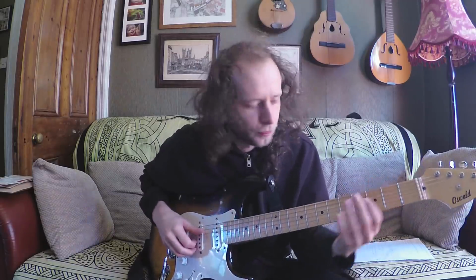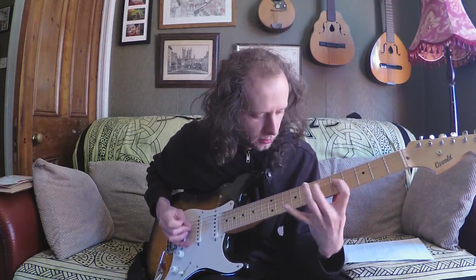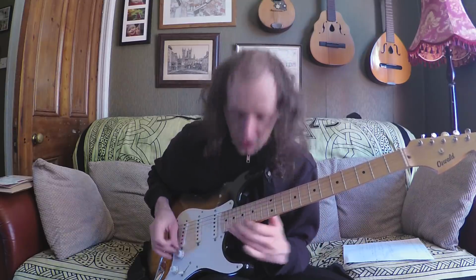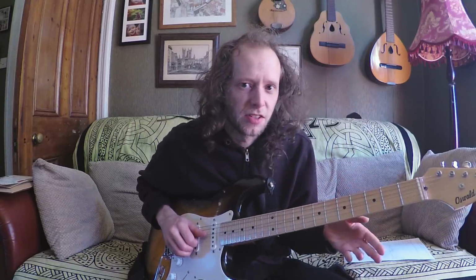Learn each string, on every string. Learn every string of what you can do run wise, until you get these little runs, and then you can start using them in a musical way to a backing track, or with your mates, or with your band, or writing your own solos, or whatever. You need to start using them in a practical sense.